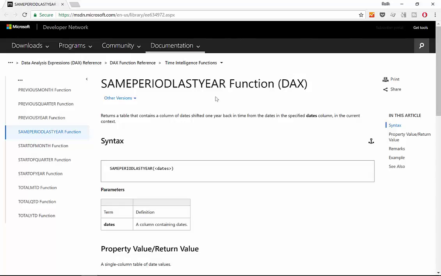Well, this is very useful when you have a seasonal business, meaning business that repeats on specific months. For example, let's say I run an ice cream truck and I want to compare sales. I can't compare sales from September to sales from August, because obviously the sales in August will always be higher. So to know if I'm really growing, I have to compare sales in September with September the previous year, and sales in August with August the previous year.